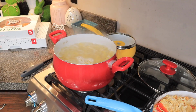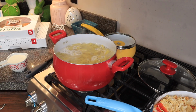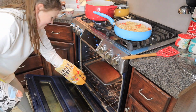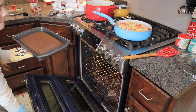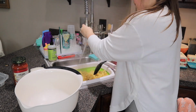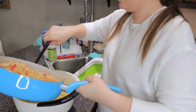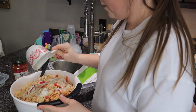If you are looking at the recipe and wondering why I just put 2 boxes of pasta into the pot, then I will just let you know I was making a double recipe of this. That way we could have extra for family that was coming over and having dinner with us, as well as my husband Dean loves to take this for lunch. So I was making a little bit of extra so that he would have a lunch prepped for Monday morning. And so that was handy and had it all ready to go for him.